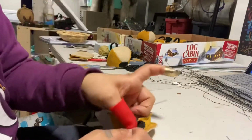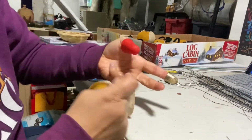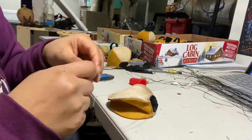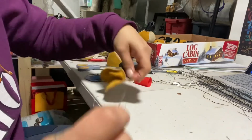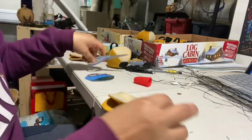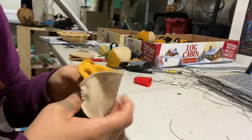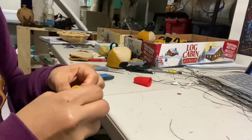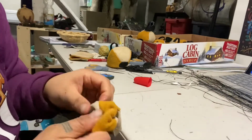Okay, once you get to the end, you knot it twice. Cut the excess. And you have the bottom. Next is to turn it right side out. Like so.